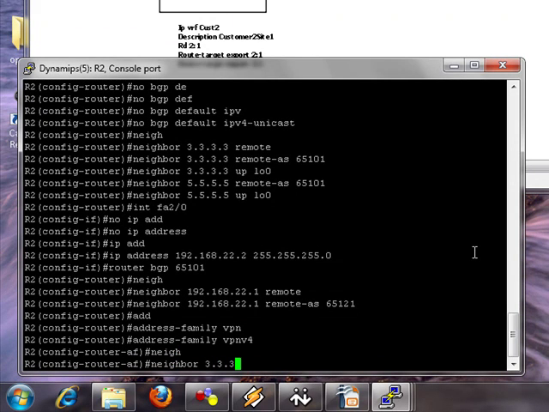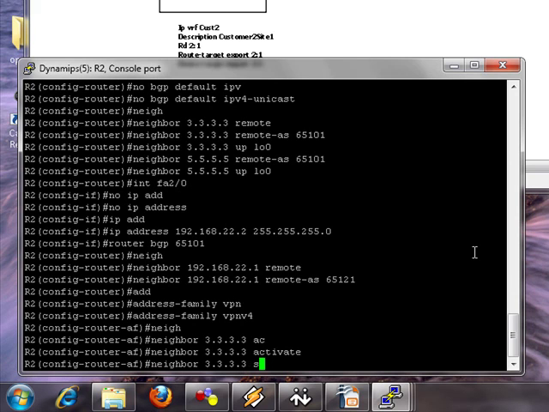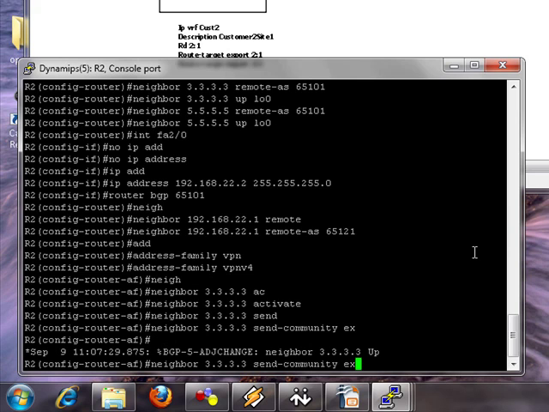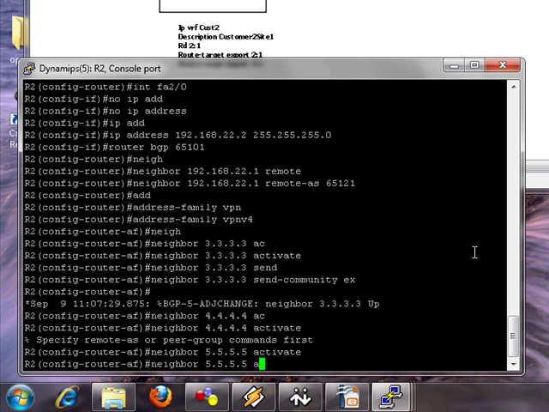Okay, bringing in the VPN configuration first. So this is router 3's. Oh, that makes sense. I haven't got 4 in here yet, but I have got 5.